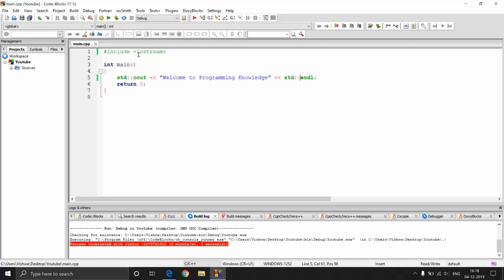Then why do we need using namespace also? Well, you cannot do this for every statement, right? It is going to take a lot of time to actually do this, and sometimes you may also forget to do this. So suppose I'm writing 10 cout statements. This is a cout statement. Cout is nothing but the output statement. This one, what I'm printing onto the console, is known as a cout statement.